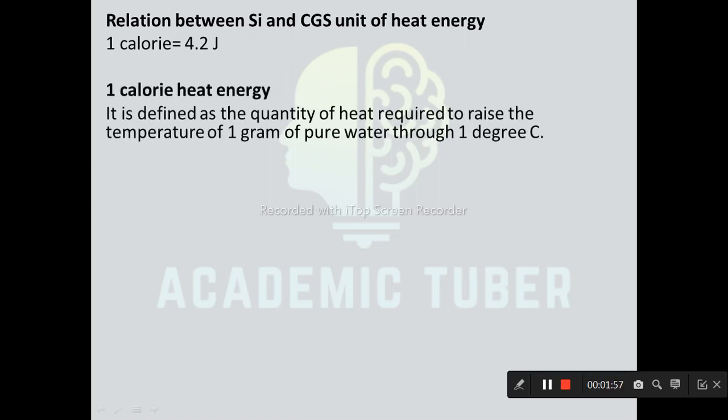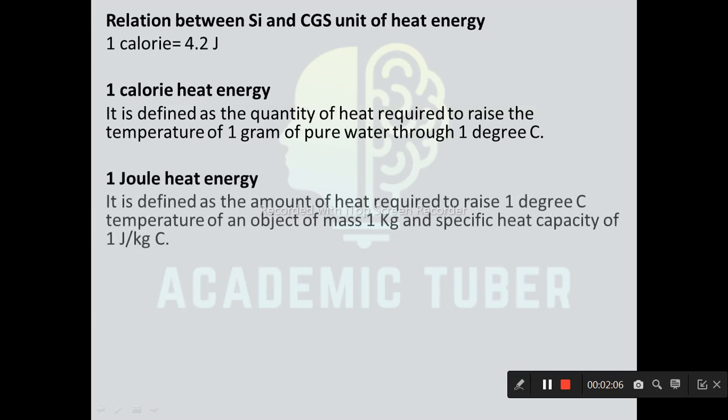1 calorie heat energy is defined as the quantity of heat required to raise the temperature of 1 gram of pure water by 1 degree Celsius. 1 joule heat energy is defined as the amount of heat energy required to raise 1 degree Celsius temperature of an object of mass 1 kg and specific heat capacity of 1 joule per kg degree Celsius.